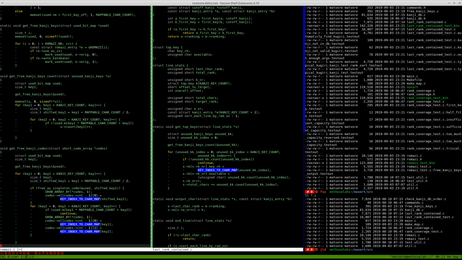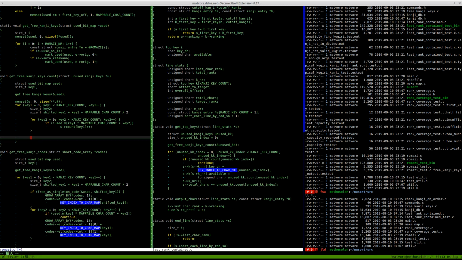And okay, so I believe that get free kanji codes is now functional. And now get free kanji keys count needs to be kind of fixed, so to speak. So down here, we got a shifted key 1. And I think that what we want to do is we just want to check the shifted key again, and then make sure that it's usable.